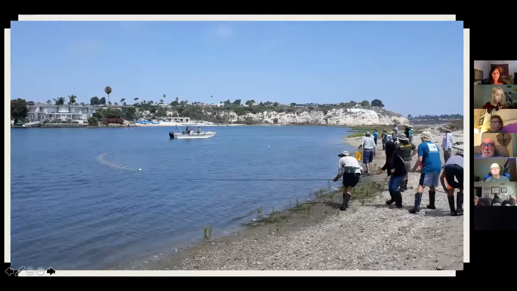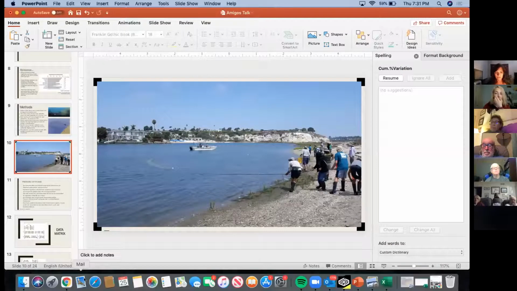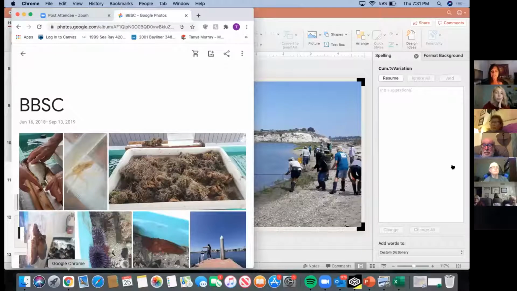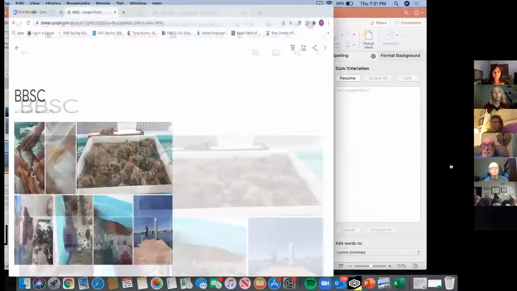So this is what a beach seine looks like. And so you can see the students and the staff there are involved in pulling that very large net into shore. You've got volunteers on the boat. I think I was actually driving that day. Yeah, it was super fun. And I want to just show you a couple of other pictures. I'm going to switch to some Google photos here just to show you the kinds of experiences and the kinds of things that students are seeing from these samples.